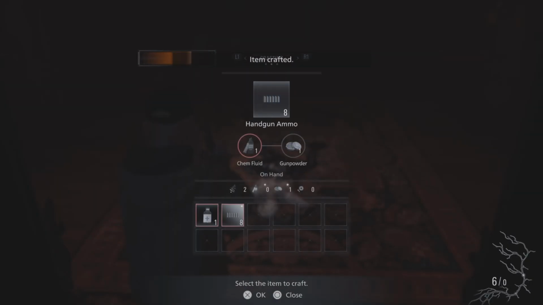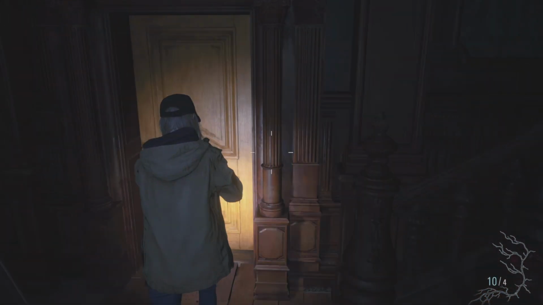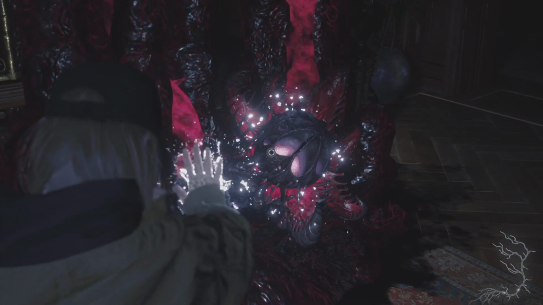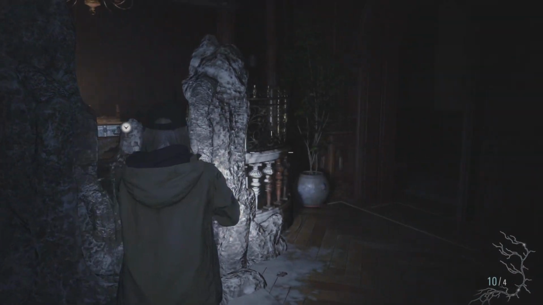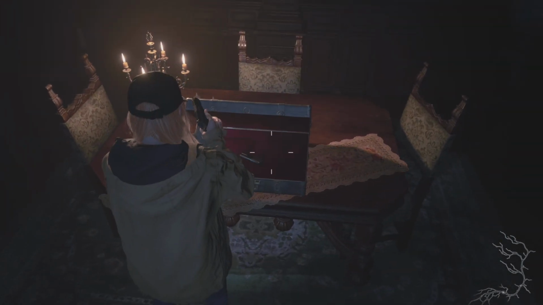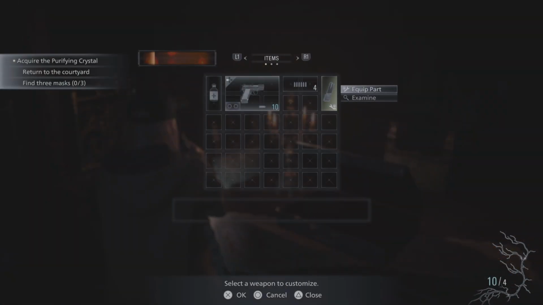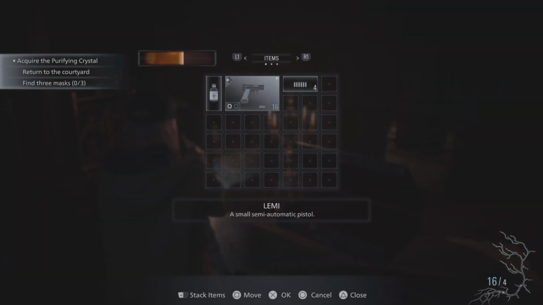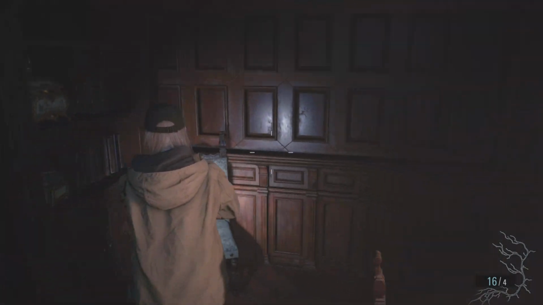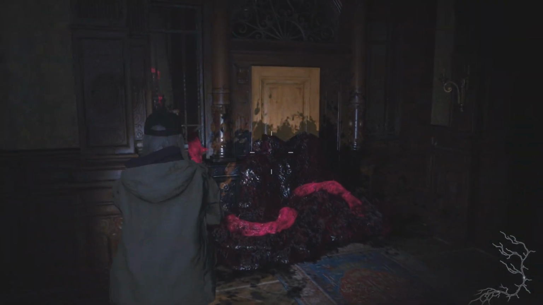Alright, damn. What I'm talking about. Alright, how do I do this again? Equip part. See, I want to open these so bad because I'm expecting a treasure, but I keep forgetting that I can't sell anything in this game, or at least I don't think I can.